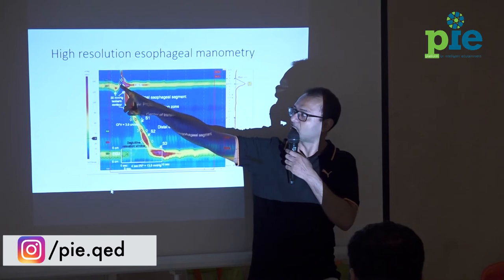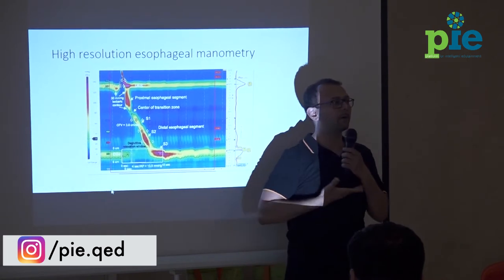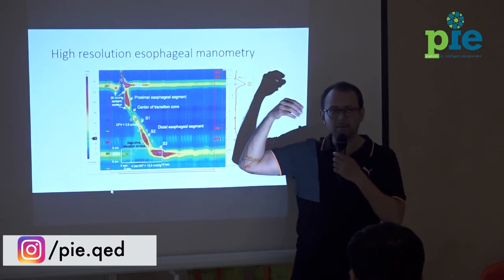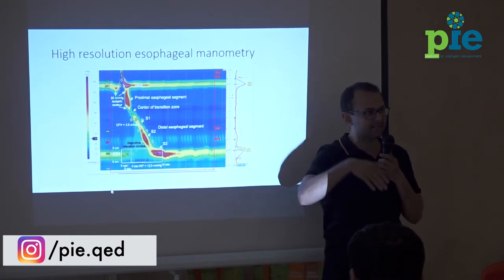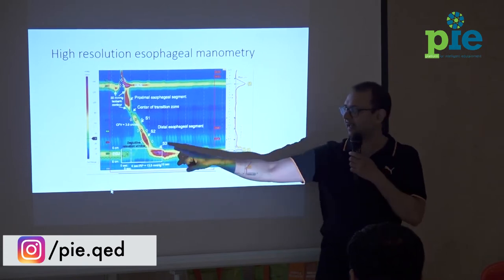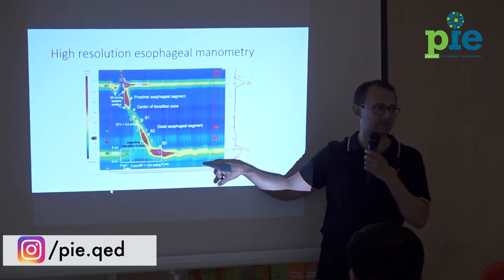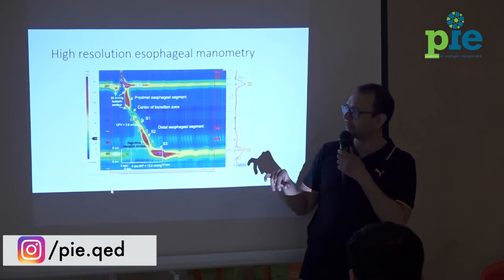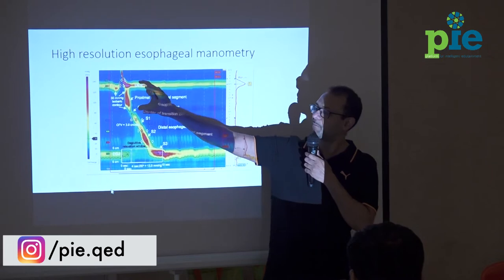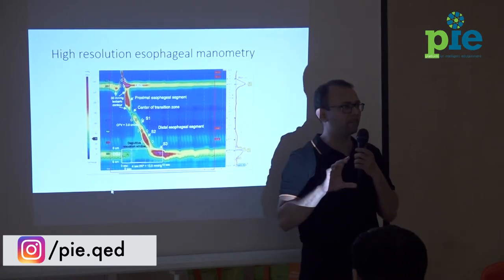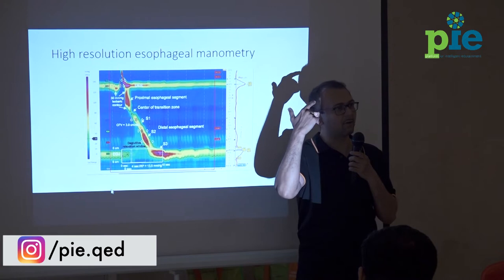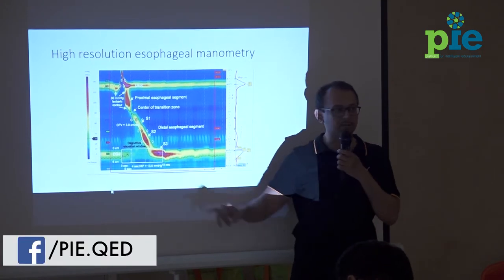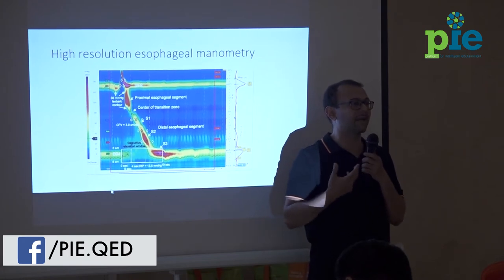So as soon as you see this is open, that's open. So the lower sphincter is ready for the bolus to come down. And as soon as it comes down, the nerves and muscles, which is the peristalsis, push the bolus down and it enters the stomach. And then the valve closes. So very, very simple way of interpreting. There are some medical terms, like the proximal segment, which is not very important in peristalsis, is automated. Like your brain function, it happens automatically. But what comes at the bottom is a peristaltic wave.